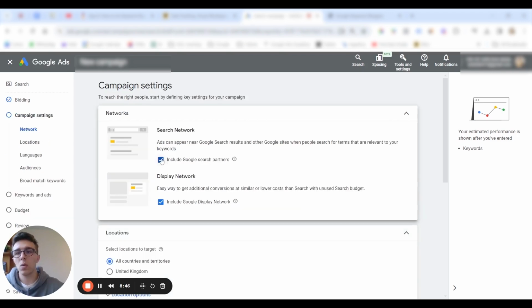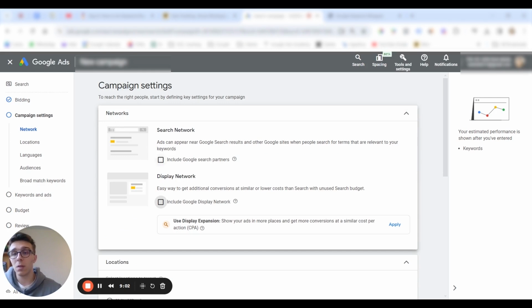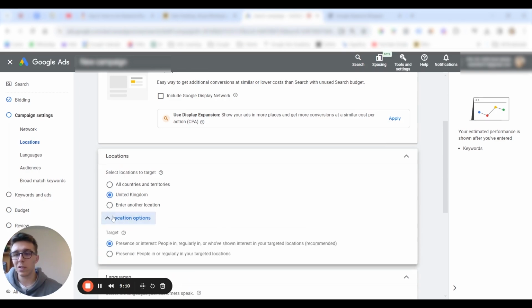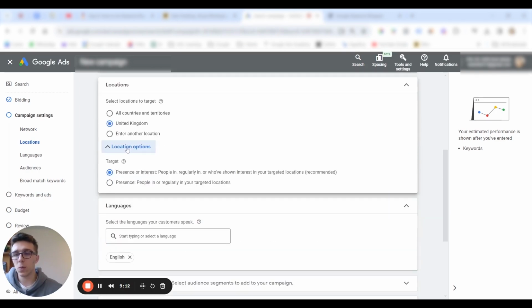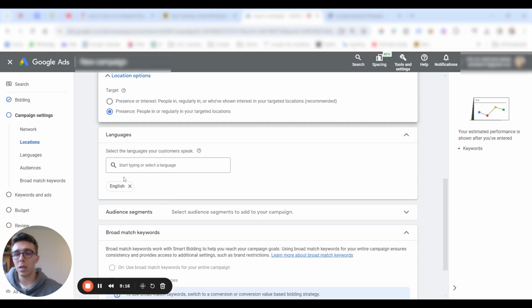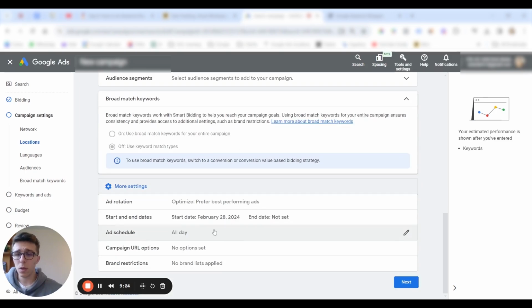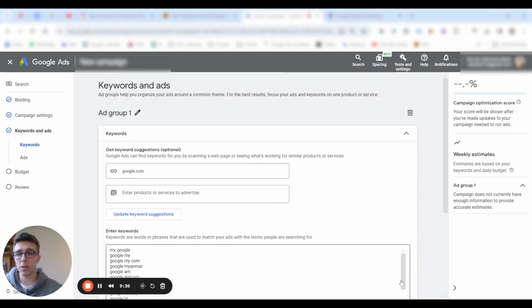Then you press next. You want to exclude this one, exclude this one. We tested many times, and by excluding these, you're going to save a lot of money. You press your country, your desired country. In this case, it's UK. And here, very important, this one is a hidden option. You check this one. For our country it is English. Nothing with audience segments. We can't do anything about this right now, but it's perfect because it's off. Here, everything is all right. Then you just press next.